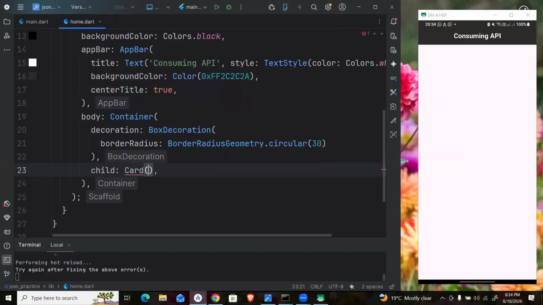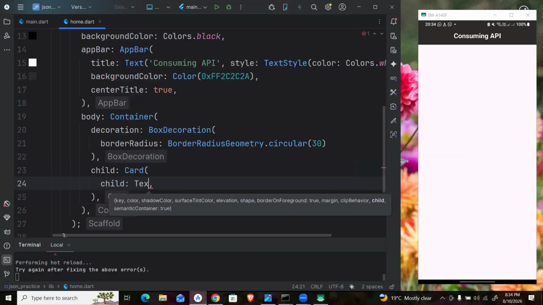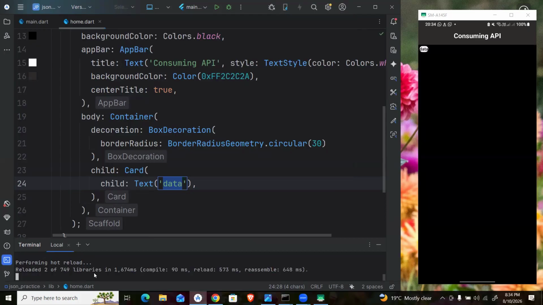You can have a card, and then maybe inside that card, just have a temporary text just to see how it looks. So yes, we have a background here that is black. That is what we wanted.